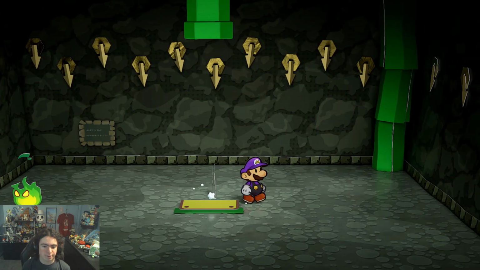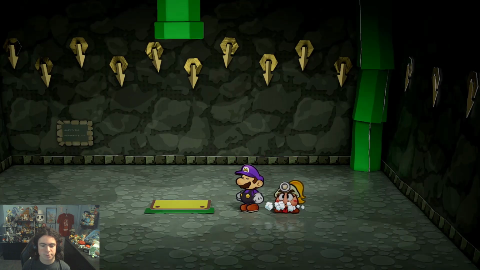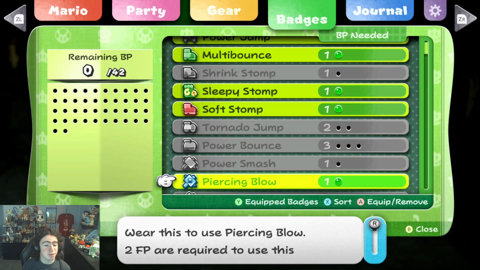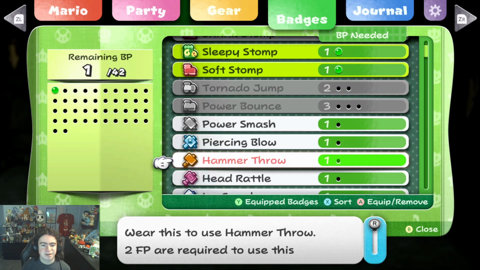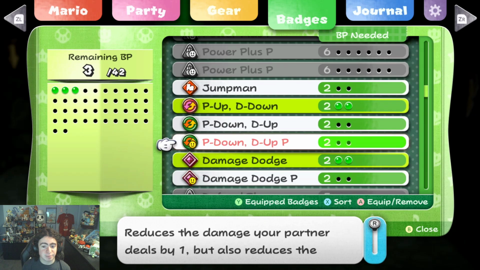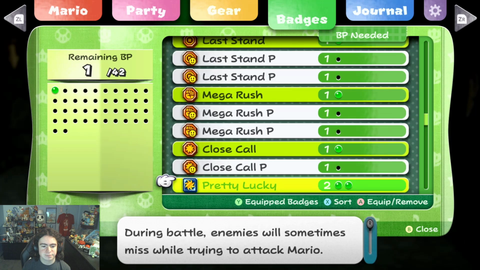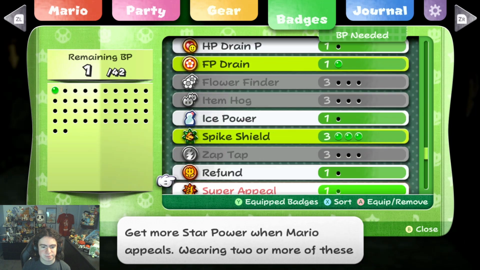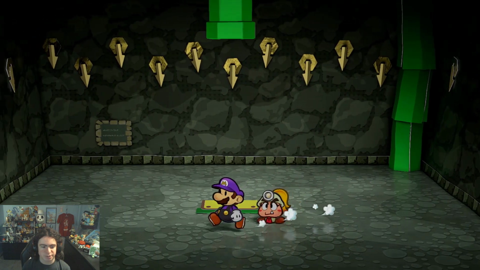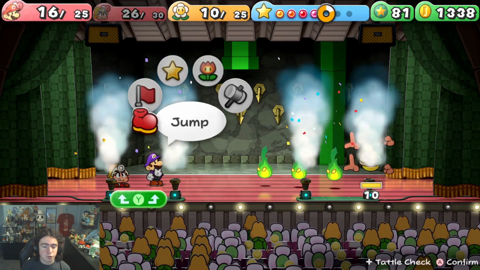Green fire. All right, hold on. Here's the strat. Take the stuff off again. Let me put on Jumpman again, and Ice Power. Wherever Ice Power is. So I can actually jump on these things. Goodness gracious me.